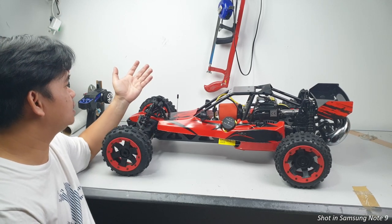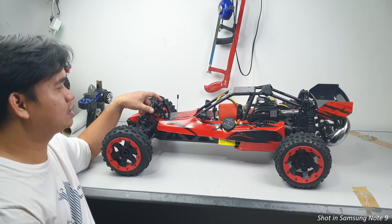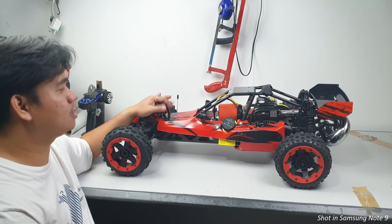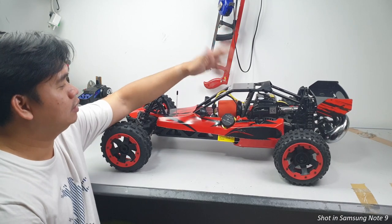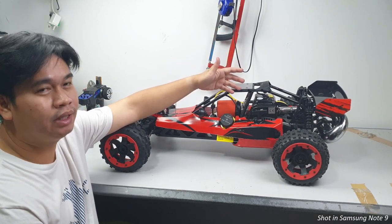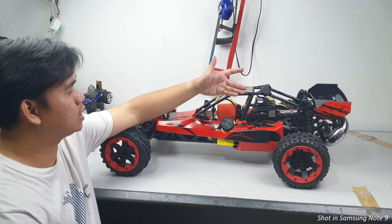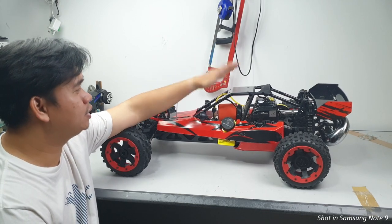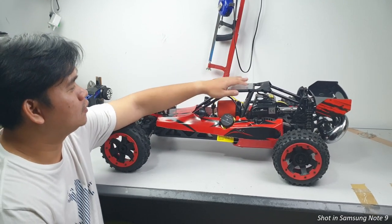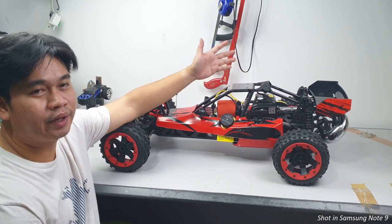This is like a normal buggy, like the Milton buggy, except that this is just a big scale car. The electronics are the same, except the engine. On the engine there's a lot happening. There's a carburetor, there's the engine itself, there's a pull start, there's a fuel tank, there's a clutch, there's a brake. So the engine has much more going on in there.